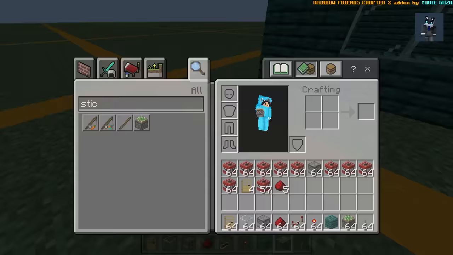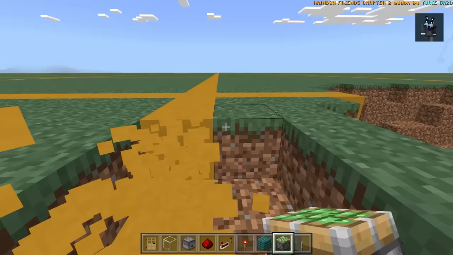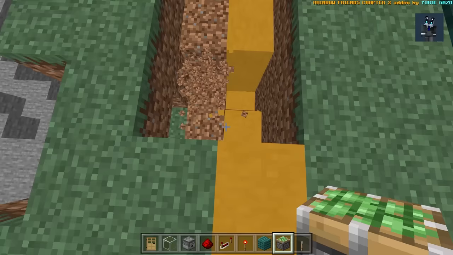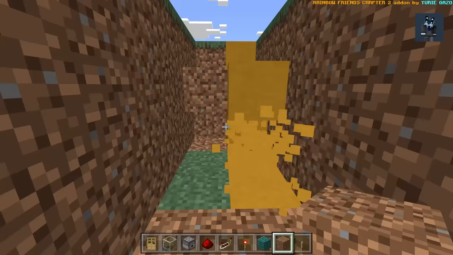So let's grab some sticky pistons, and first we need to clear out the way where the trap is gonna be. So it's gonna be right over here. Alrighty, it's now all complete. Now we have to go a little bit deep in because we don't want the lava to be on the surface. We want it to be underground because it's a hidden trap. Oh, really smart. Mine it out. And boom, the entire trap is mined out.